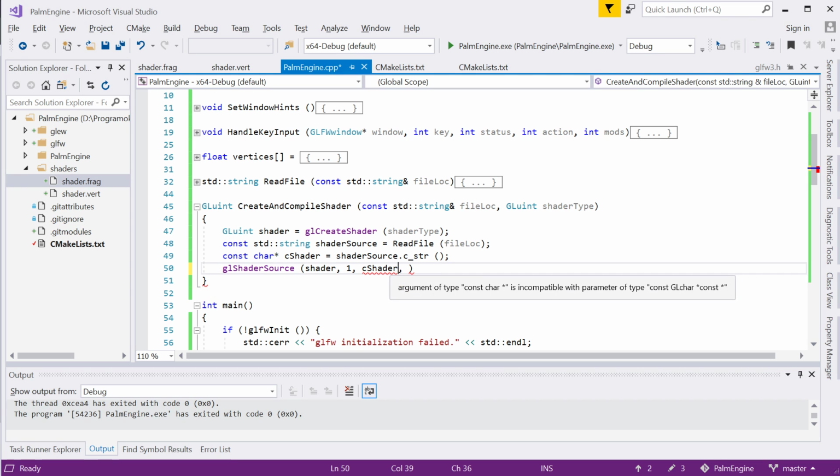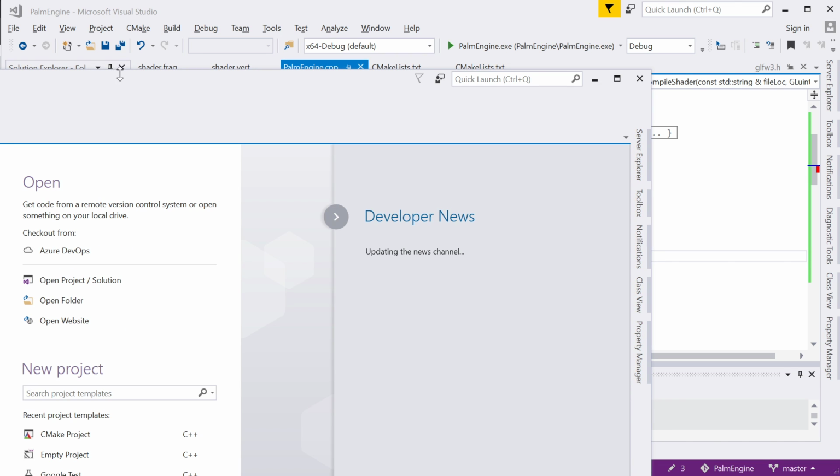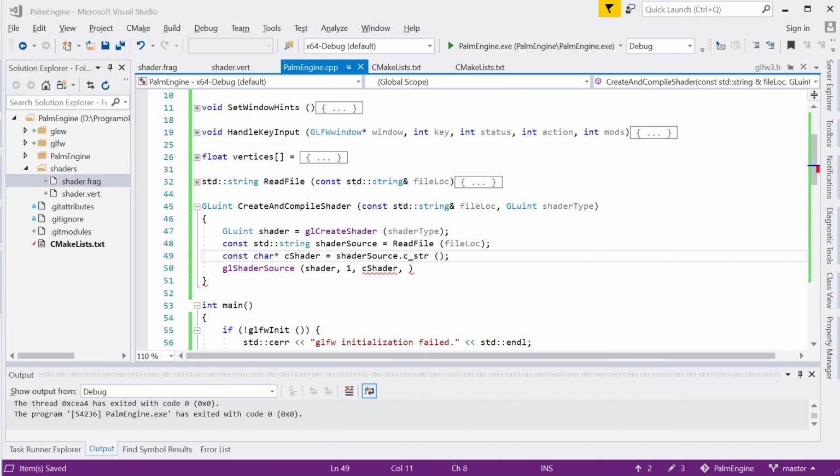I don't know what's wrong with this. Const char pointer is incompatible with const GLchar. Sure, that's it. I remember making this work. Let me check my other source, which would be this, I think.